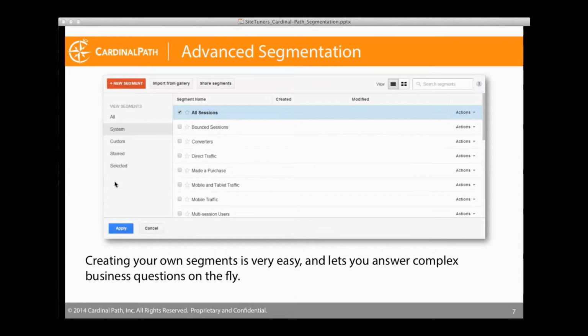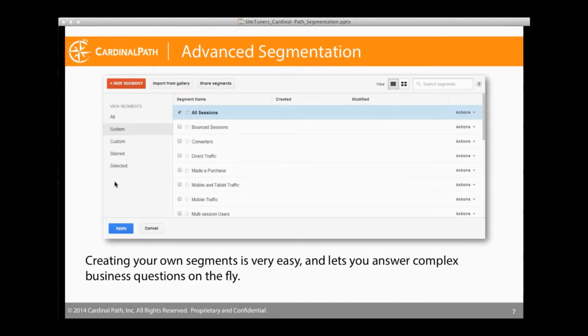So again, looking at these particular reports, and this is just e-commerce, but this could be done for any of the different types of reports that you've got, or any of the goals that you have in the B2B space, and so on and so forth. We can see very, very big differences between different segments of traffic. So at this point, we've covered the basic segmentation that you'll get in the rows of the reports that you're looking at, the ability to add second dimensions to those to be able to look at more specific segments, and even the ability to apply some of the pre-configured segments to any of the reports that you're looking at. And that's where the basics end.